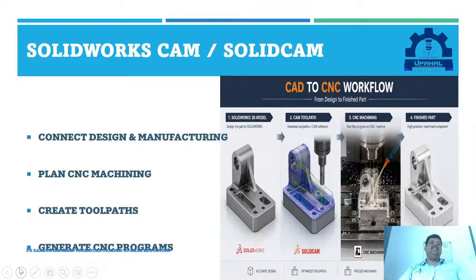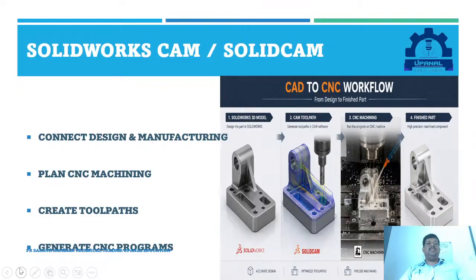Now we come to the capability that connects our digital design with actual manufacturing, which is known as CAM. CAM stands for Computer Aided Manufacturing. Until this point, we have mainly been working with the design side. We created parts, assemblies, drawings, and even analyzed how the design might behave. But eventually, that design has to become a real physical component. For CNC machining, we need to tell the machine things like which tool to use, where the tool should move, how much material should be removed, and in what sequence the machining should happen. This is where CAM software becomes important.